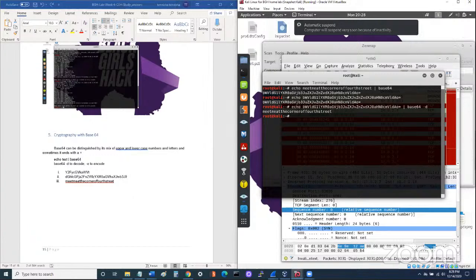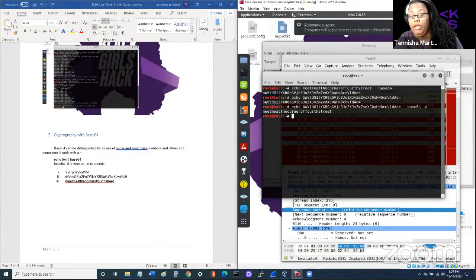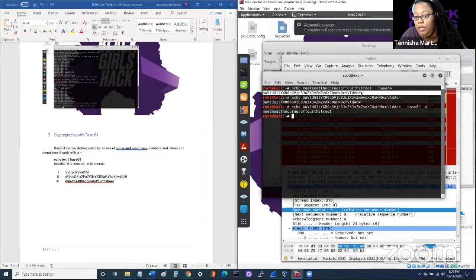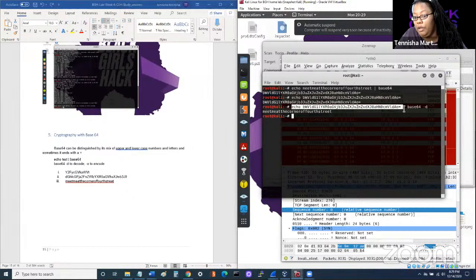Encoding, Kenisha? Yes, so the first one takes me from plain text to ciphertext. That gives us this, which is the ciphertext, which is basically a base64 encoding of the secret message that we're sending. Okay. And then we do the same thing, but in reverse. We echo the secret message, then decode it, and it gives us back the original message. So this is just allowing you to go from plain text to ciphertext and then back.